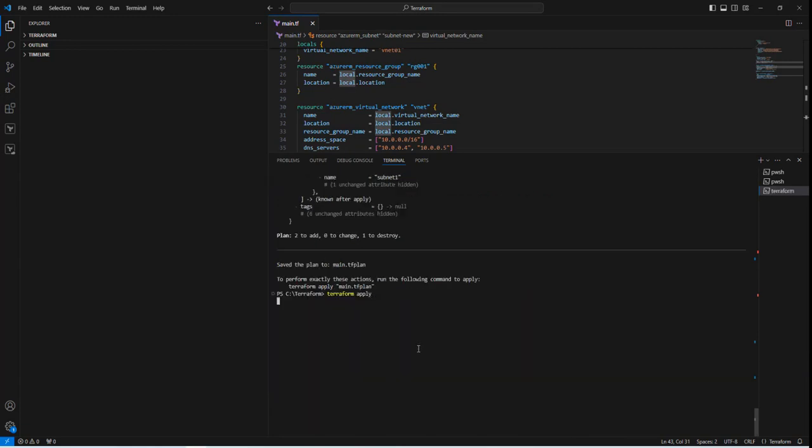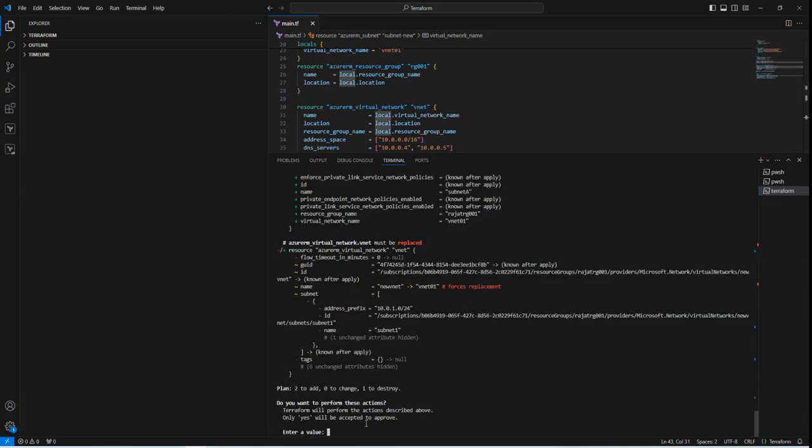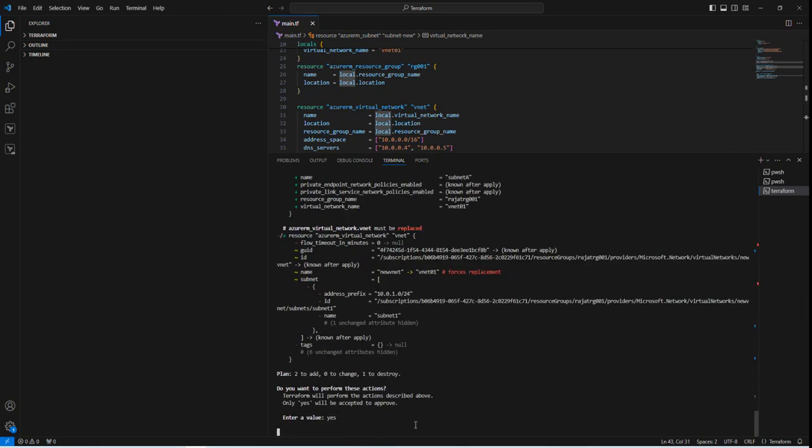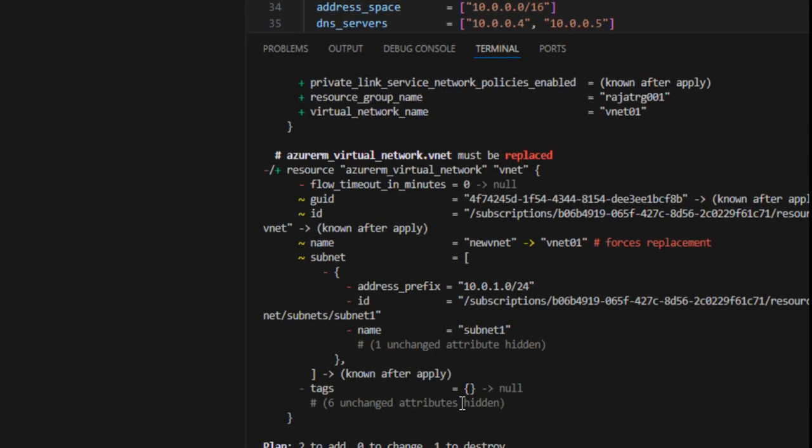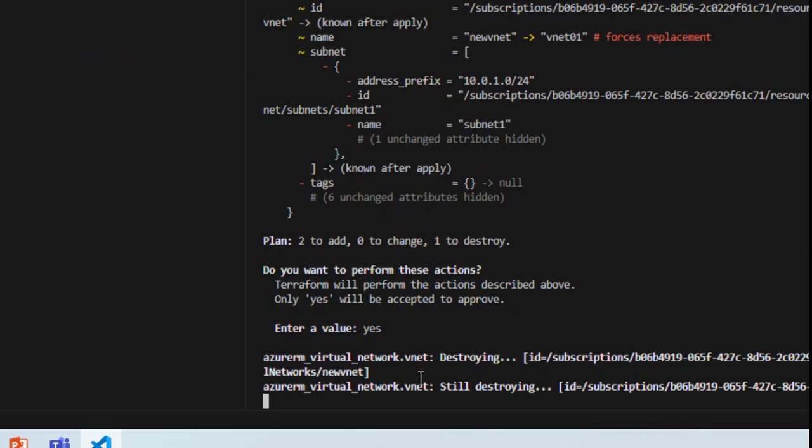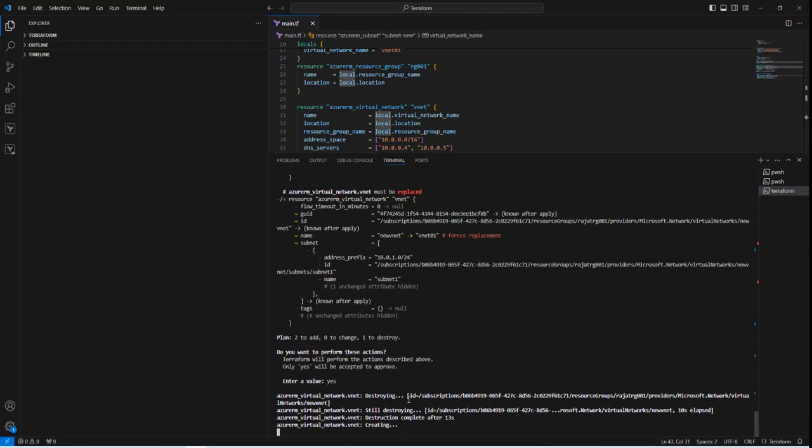Now what I will do is run the terraform apply command. Once I run it, it will start loading all my resources, and it asks me to enter a value. I just enter yes, and it will start deleting. See, first of all, it will delete because as per the plan, first is minus, right? If you see, first is minus. So that's why it is destroying first. Make sense? Okay. And now see, it is creating. Everything is transparent in Terraform. That's what it is doing now.